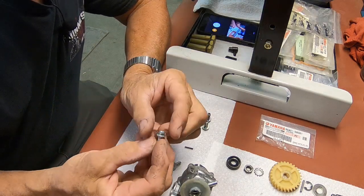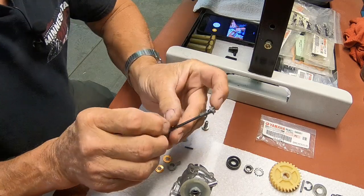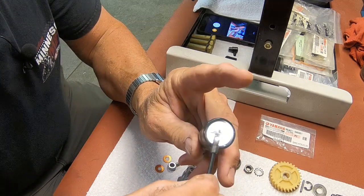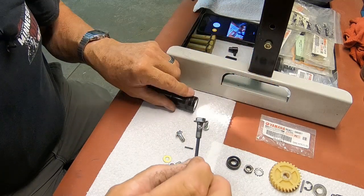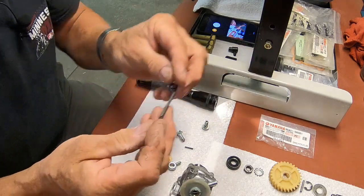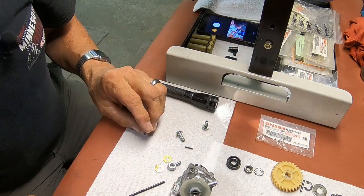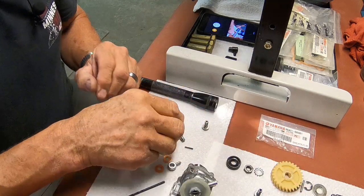Now, one thing you need to remember is that if you take a look at the old one and you put your drill bit in there, I don't think you can see it. Let me get a flashlight here. You notice, with the drill bit fully inserted, you can still see completely through the hole. It's not drilled all the way down to the bottom. So when you re-drill yours, you don't want to drill it all the way to the bottom. What I did was stick the drill bit in there, scribe it, and measure how far it actually goes in. My figure was 0.345 of an inch.